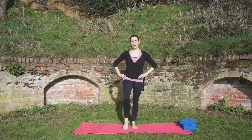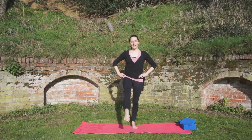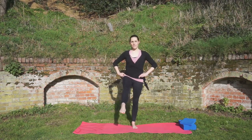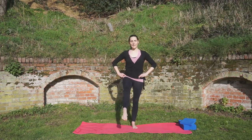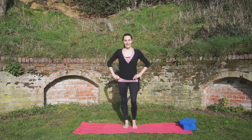Now we're going to do one more here. Lift up, straighten the leg. And if you can, we're going to do 8 pulses. So go 8, 7, 6, 5, 4, 3, 2, 1. And lower that leg down. Well done. And bring that leg back to the start.